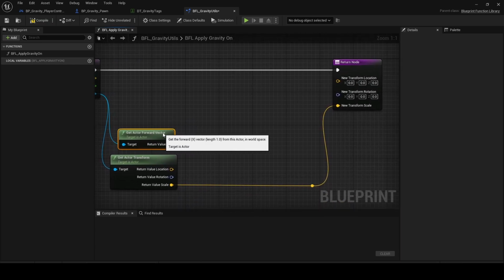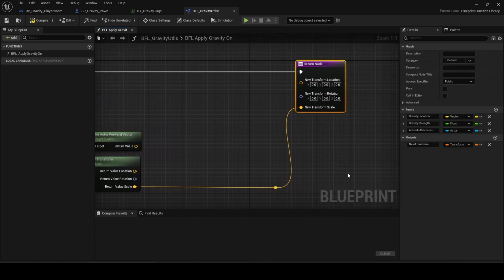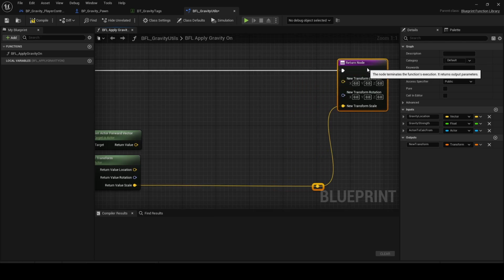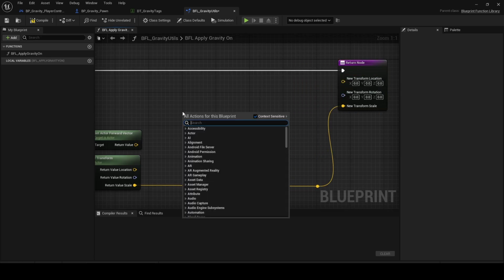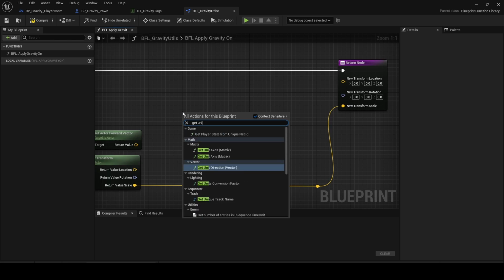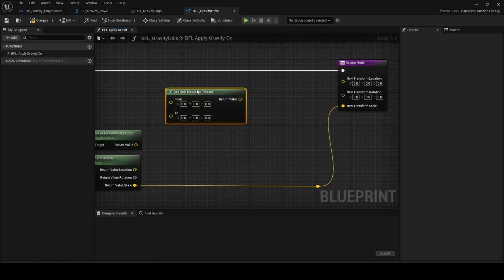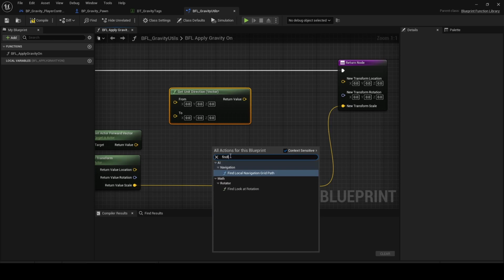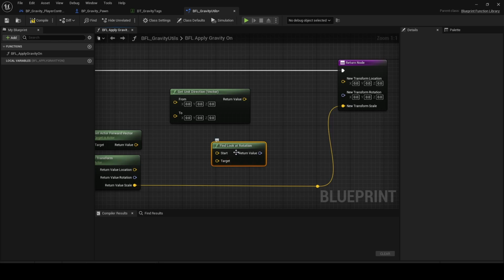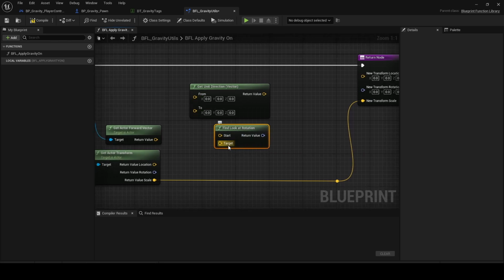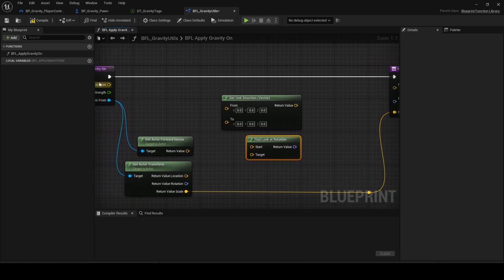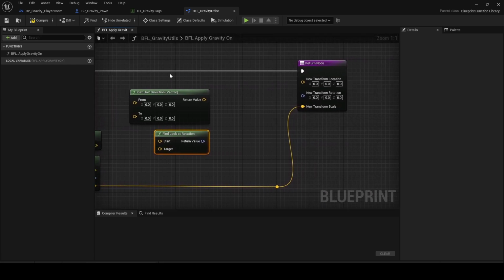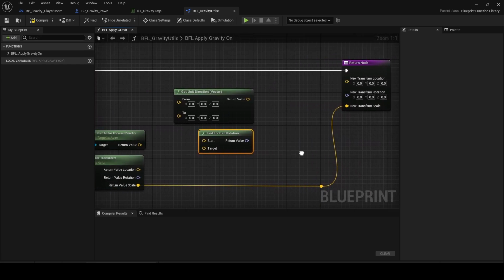Now let's go ahead and set up a few nodes here that we're going to need for our calculation. And one of those is we're going to need to do a get unit vector. We will want to get another node, find look at rotation. And these tos and from starts to targets, I will explain those in a moment, but those will be our various calculations here. But let's go ahead and fill out the second half of this first.